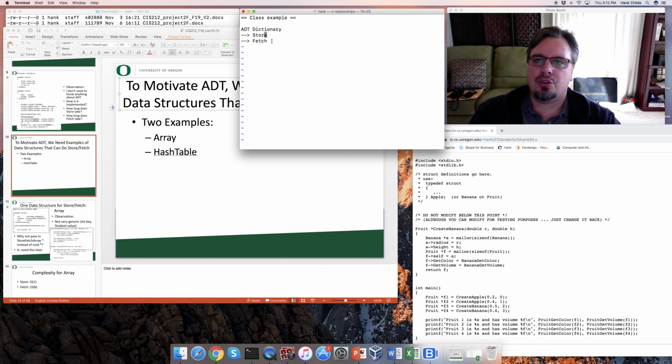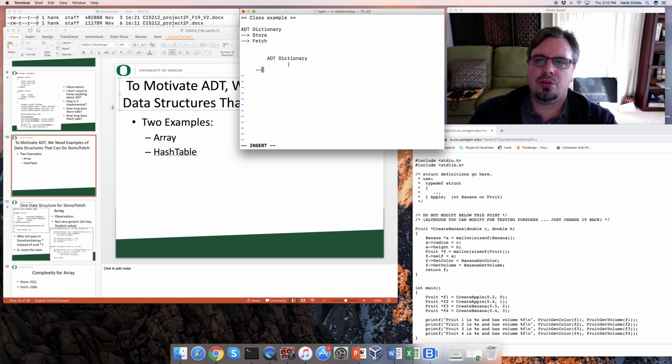And here are two methods that we have. And this is the example we did in class, for our ADT dictionary. Again, the slides don't say dictionary, but I'm going to use the word dictionary.